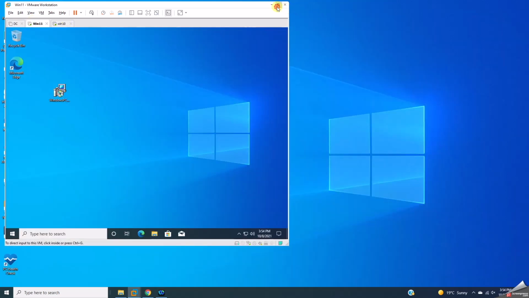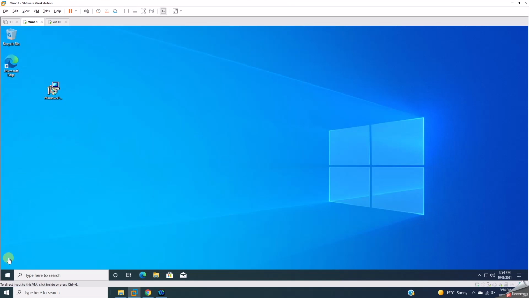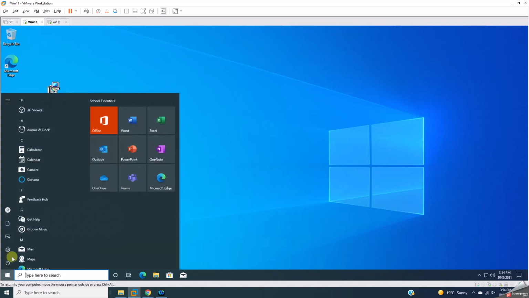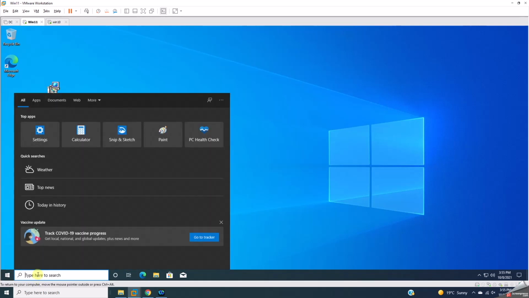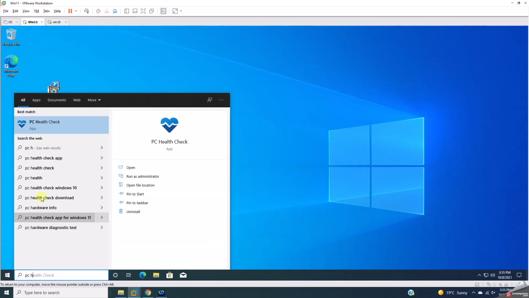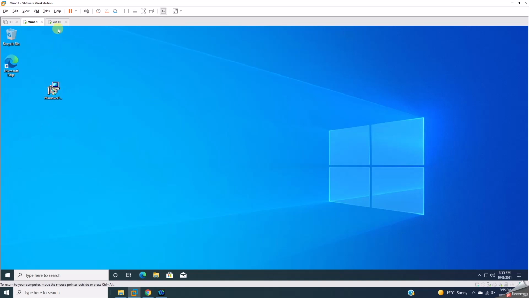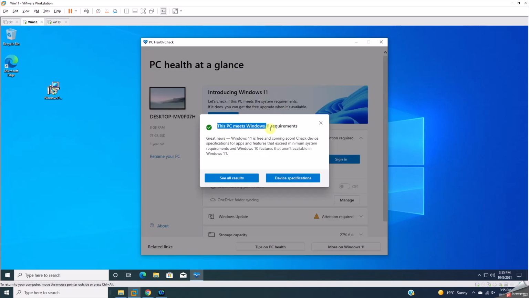Let's put that into full screen and check the PC health check. Check now. There you go. It's a success. Great news, Windows 11 is fine to install here.